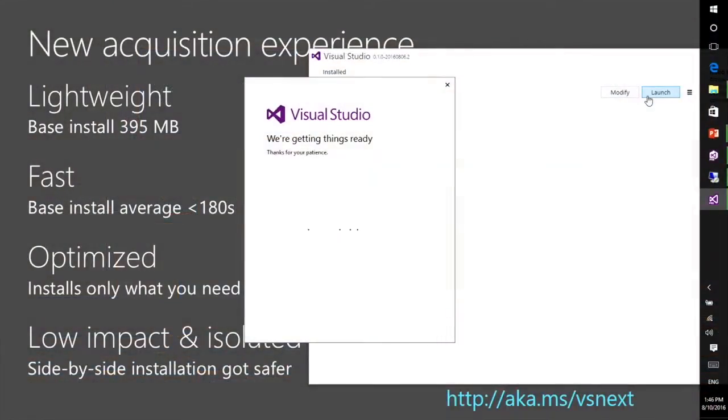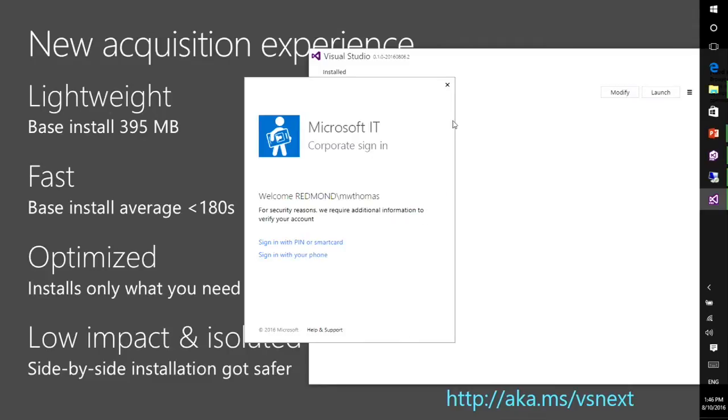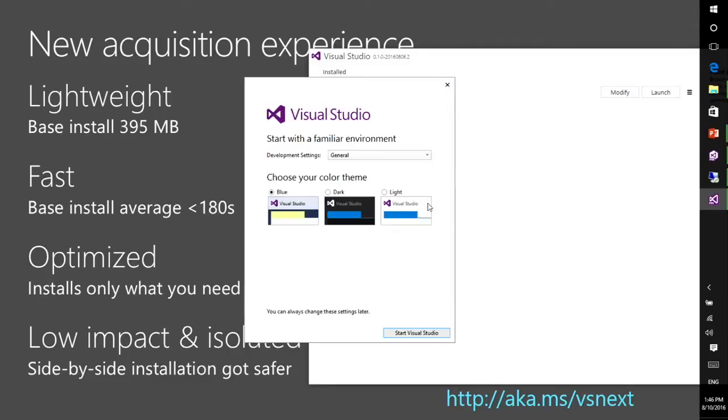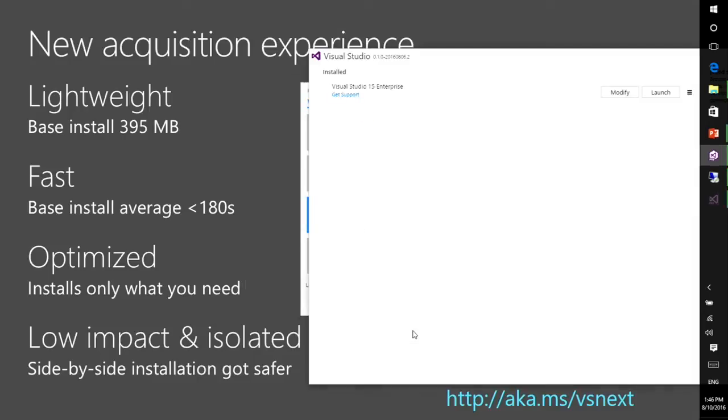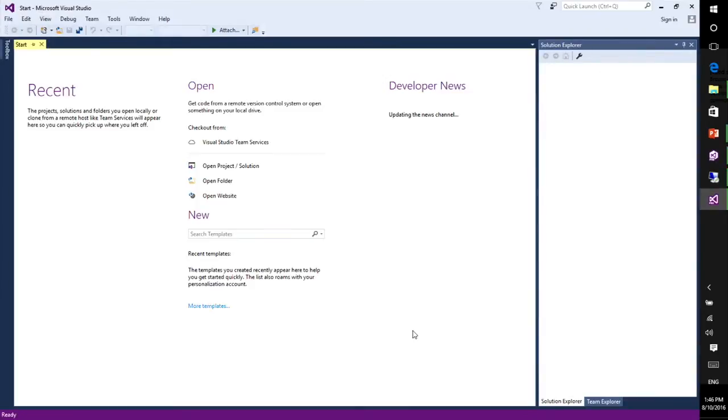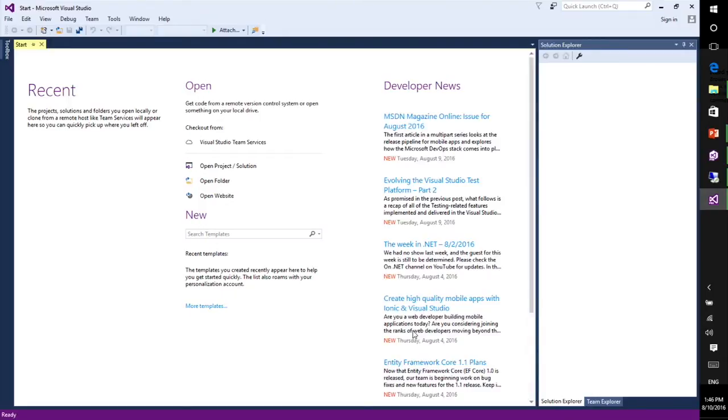So let's launch up and see what we've got. Now remember, this was the minimum editing experience, okay, the core editor. So things you can expect to see here, I'm just going to skip over signing in here and start her up. Things you can expect to see here is basic language support for a set of languages that come in the box, and we've delivered that, and you'll be seeing in a moment, through a thing called TextMate grammars.